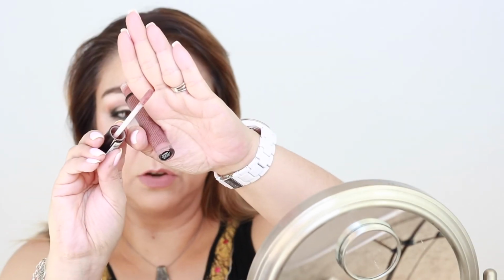I really like the applicator. It's like this flat doe foot applicator, but the tip is really good to get right on there. Like this side of my lip, I need to overline it more than this side. They're not even. And this applicator just does the job well when I have precision and don't go crazy. So, love that lipstick.